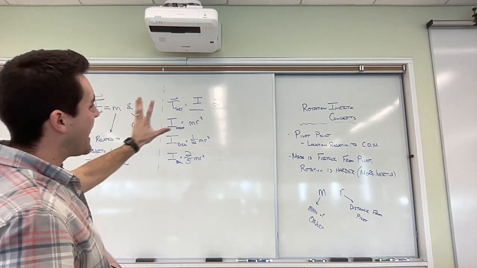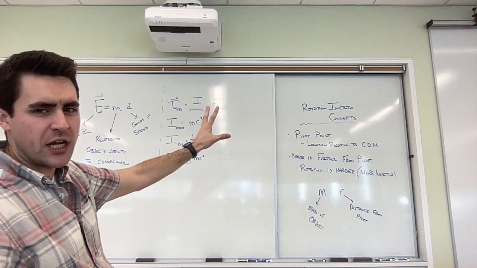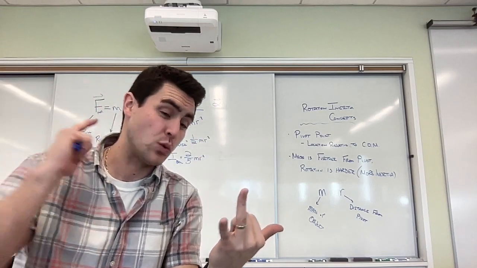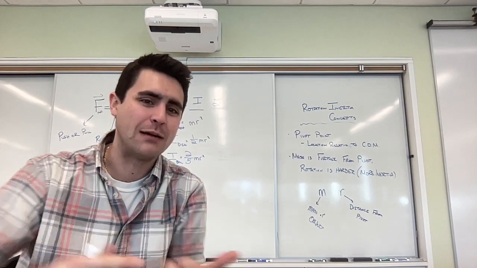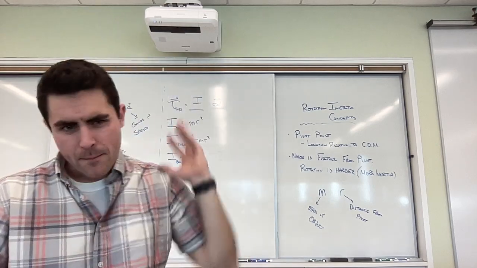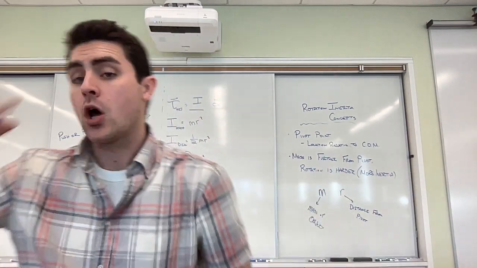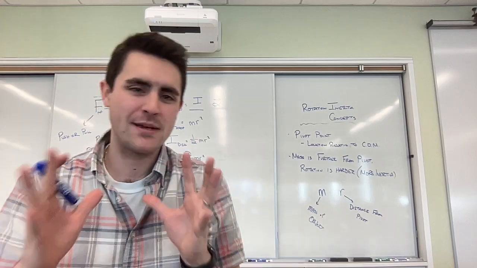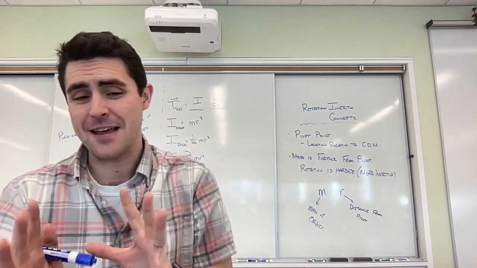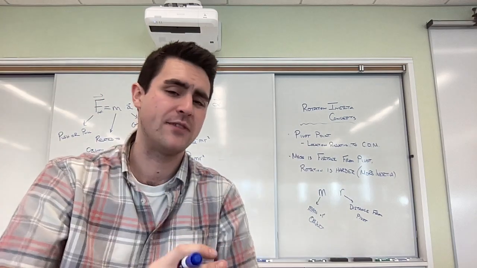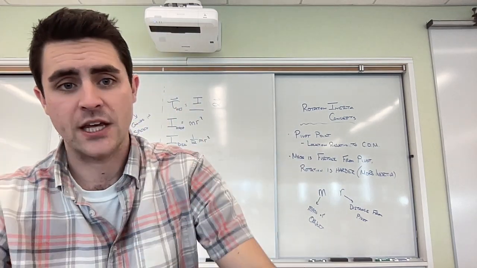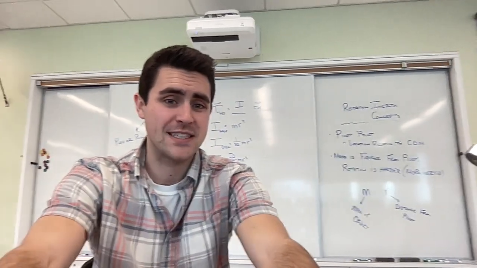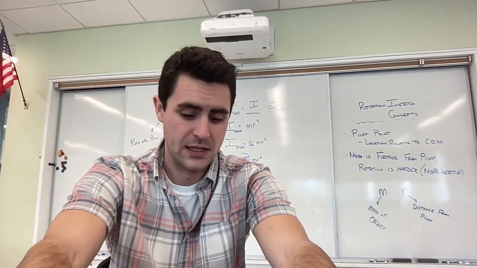What is I? I is rotational inertia. What does rotational inertia depend on? It depends on the mass of the object. It depends on the location of the mass in that object relative to the pivot point. Prime examples are our broom, our meter stick, our disc, sphere, and ball. These are prime examples of how objects that have the same mass but different locations of pivots can cause different rotational inertias, can cause different angular accelerations based simply on where their pivot point is.